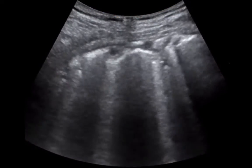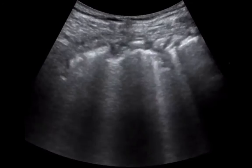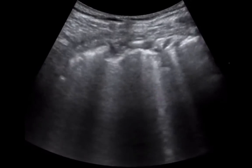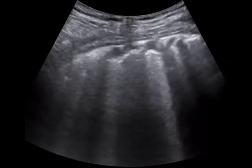And I put this here because you have to be a good physician. You can't just use ultrasound by itself. It's not a magic tool that will magically diagnose what's going on. You have to take everything, your history, your physical exam, and use it to figure out what's the best thing for your patient. You might even say it is a tool in your quiver, an arrow in your toolbox.